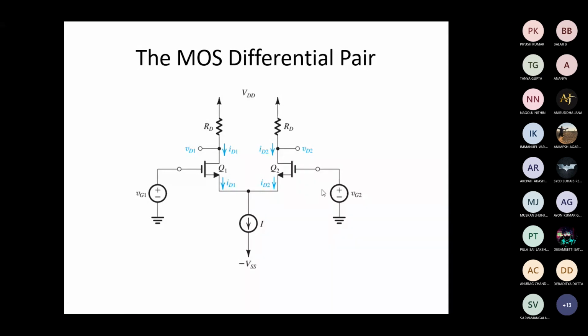So let us see, based on this input voltage, how the drain currents will differ. Based on this drain current, how the output voltages VD1 and VD2 are going to be different. So when we are taking the output, that is the difference of VD1 and VD2, how the final output will be changing based on the input voltage given at the gate in both the modes.